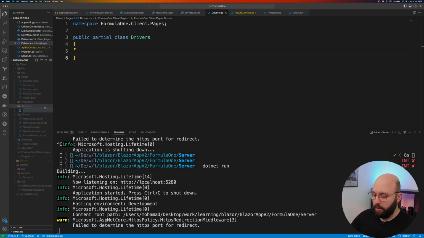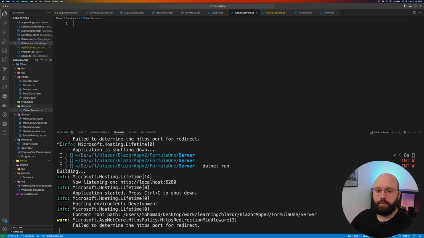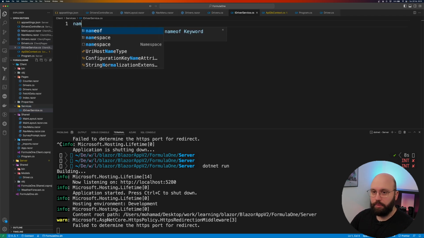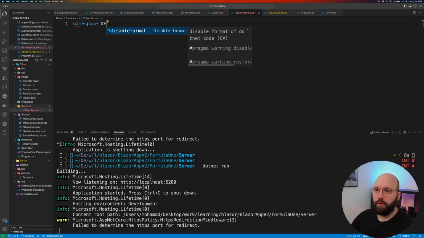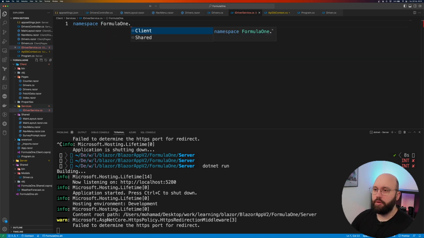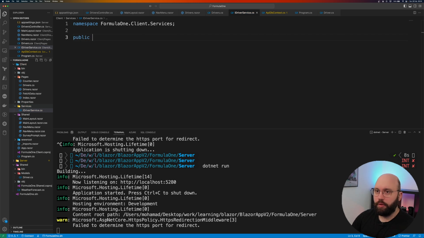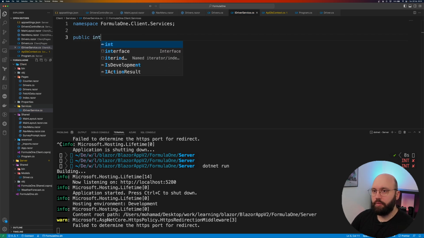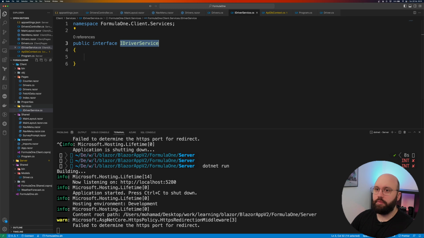So here I'm gonna call it idriverservice.cs, and here again it's gonna be namespace formula1.client.services. It's gonna be public interface IDriverService. Perfect.